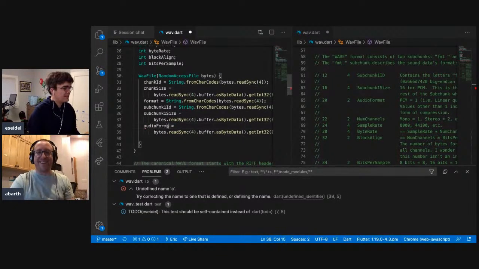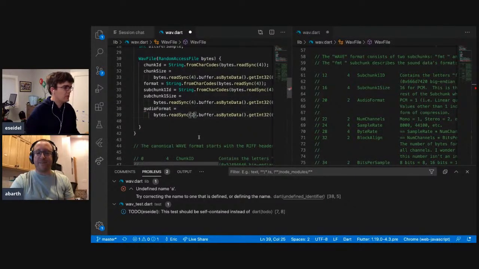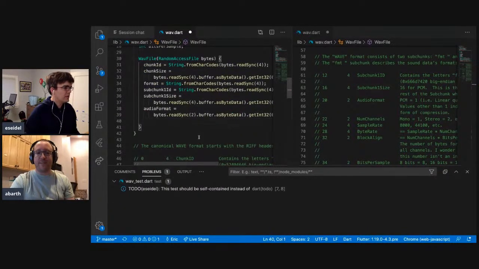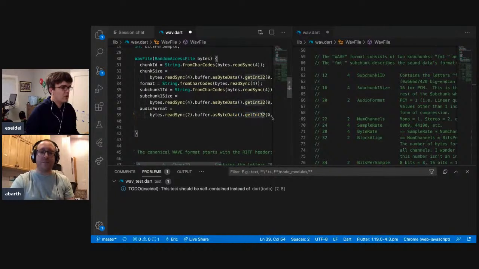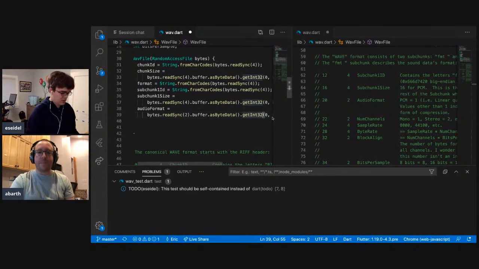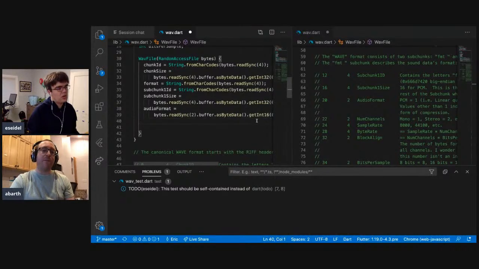Audio format. Okay, and this is only 2. You want to get int 16 out of it, if it's only 2 bytes. 16, sorry. Why do I care? Oh, because your buffer is only made 2 bytes long.